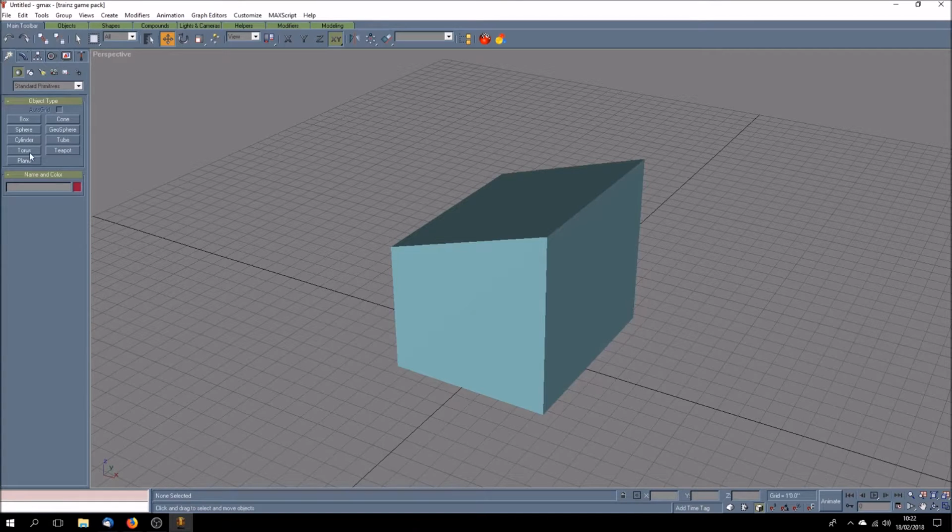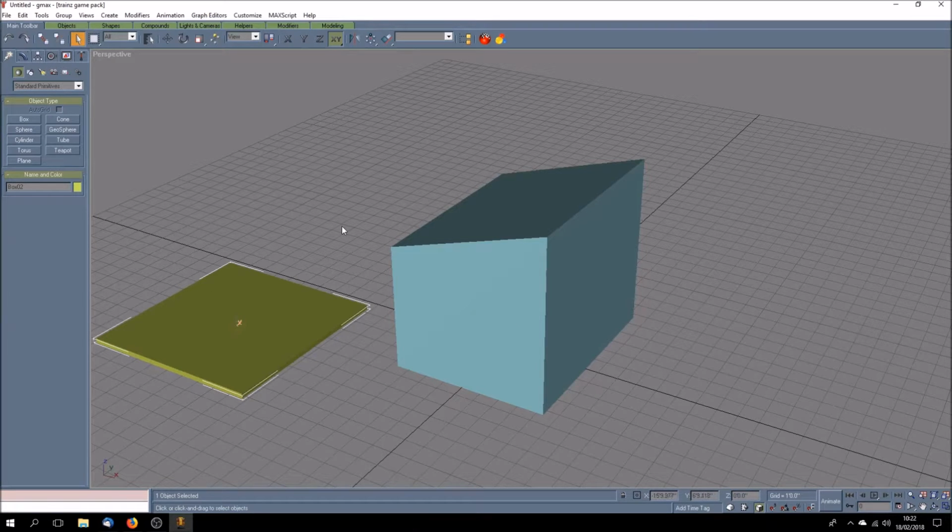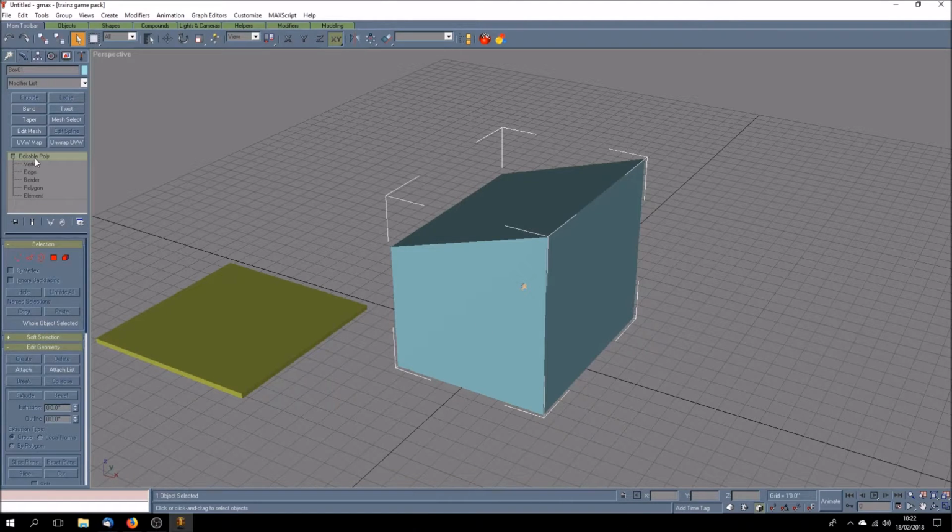And let's make another box, because the roof is just a box but a flat one. So let's make a box. There we are. And this is something you've got to bear in mind as you go along. We've turned this into an editable poly, but it means that we've lost the actual dimensions, because it's no longer a box, it's just a mesh, could be anything.